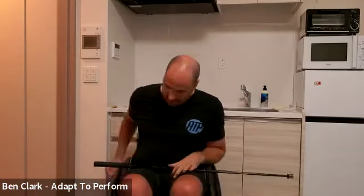3, 2, 1, change direction. And keeping it going. Nice work. So same movement, opposite direction. Sticking at that 5 out of 10 pace. Good work so far. Keep that going.